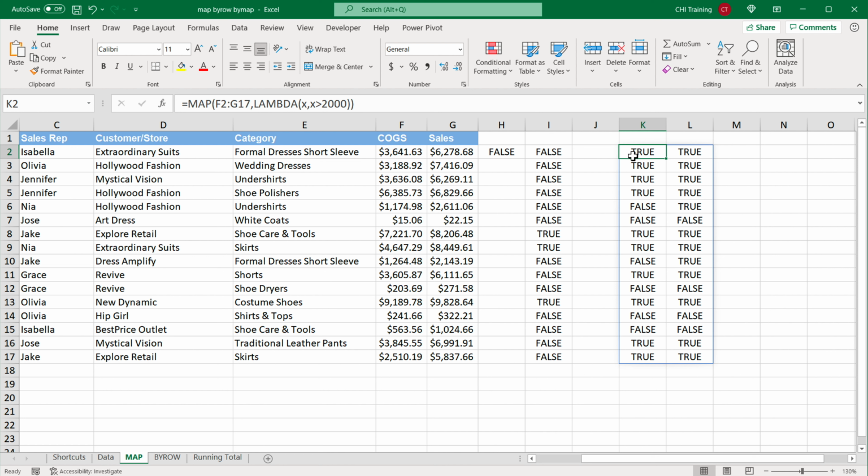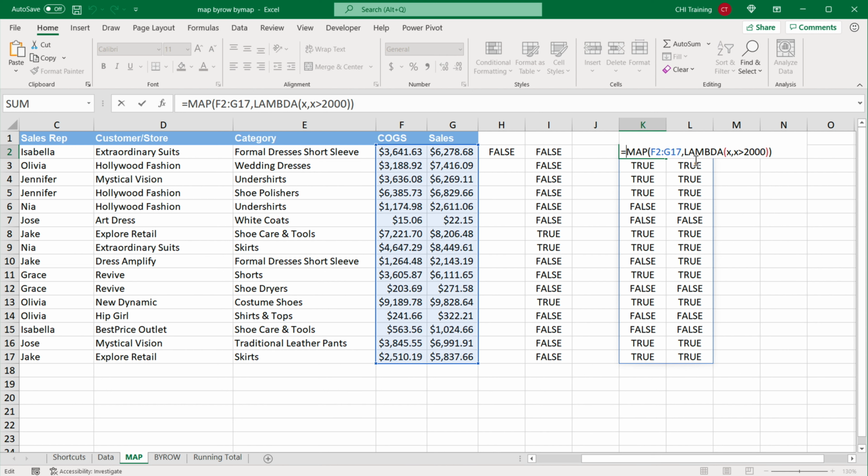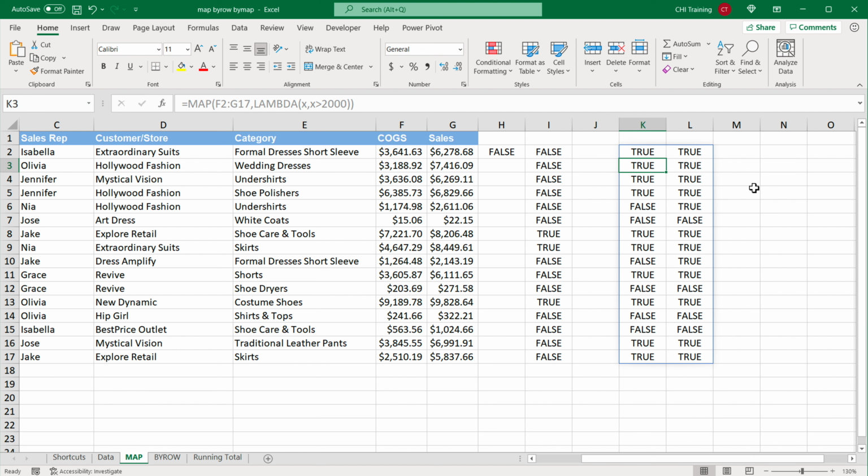So another great thing about this map function is when you get this Lambda parameter here, you get a reference instead of getting just a value, which is awesome because we can now do things that otherwise would be impossible to do. So let's do an example with this running total.